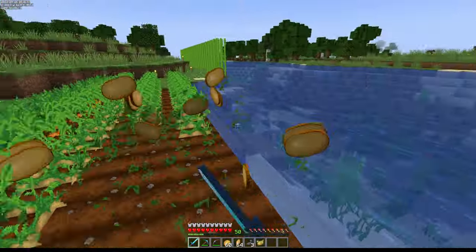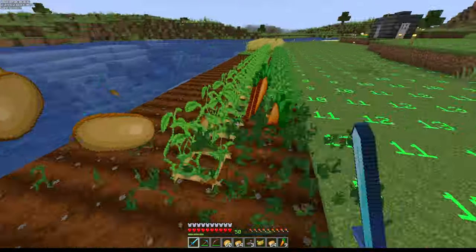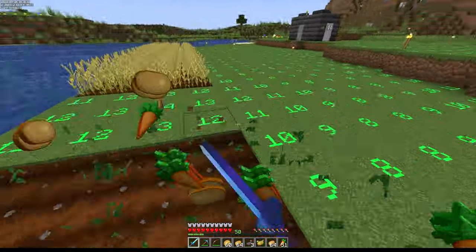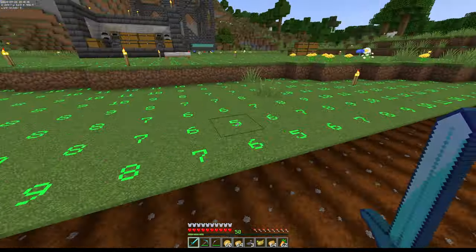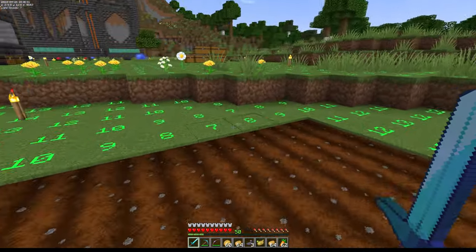Need to make a duplicator for one of them little micro farms. Used to do that a lot. I haven't made one in a while. I have to go watch my own tutorial to remember how to do it. It's been a while.